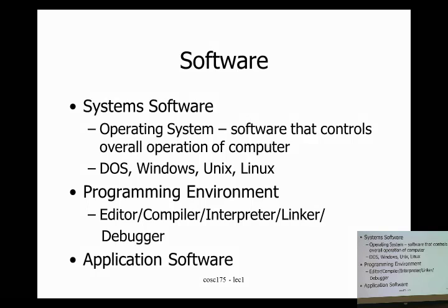These are all very well-known applications, but applications might also be your favorite golf program or some really cool video game that you have. These are all examples of application software. The programs that we write in this class, that's an example of application software. So basically, it's everything else besides system software. Now, we're also going to use a programming environment, and that's what we'll be using in the lab next week.